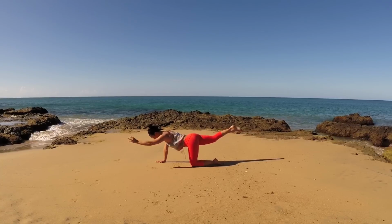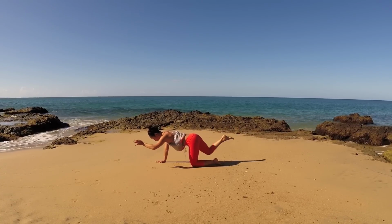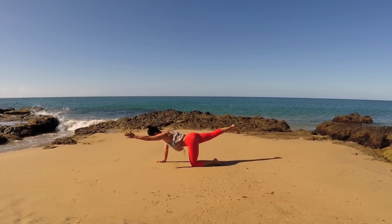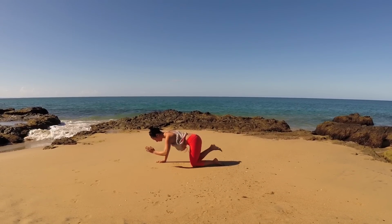Exhale, adding on, squeeze the elbow towards the knee or groin. Inhale, reach away. Exhale, hug. Inhale, lengthen, and continue here.